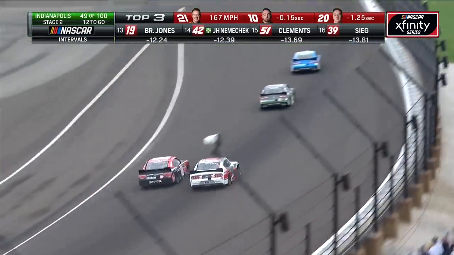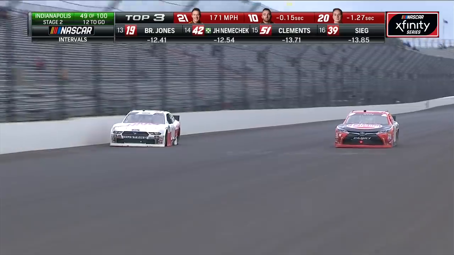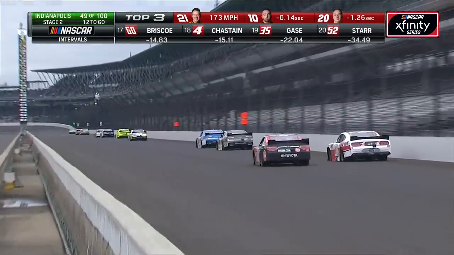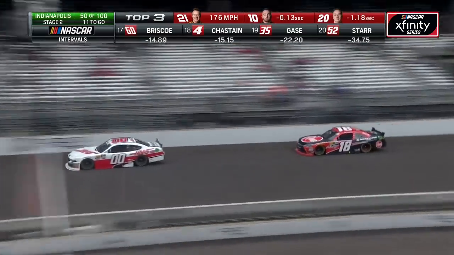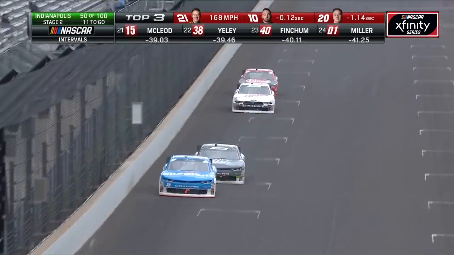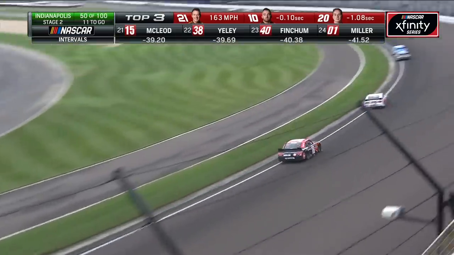You see right now, these two guys, they're side by side. It's in their best interest for somebody to give this fight up, just fall in behind the guy. That way, there you go. Great move, in my opinion, by Ryan Preece. Give that spot up so he can run that group back down. Aerodynamics coming into play so much here at Indianapolis with the new aero package.